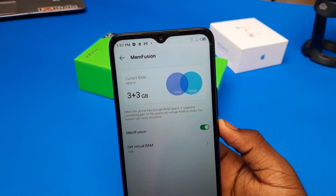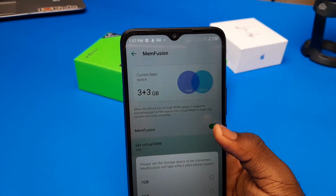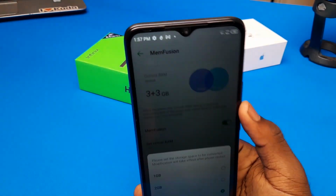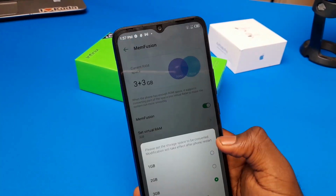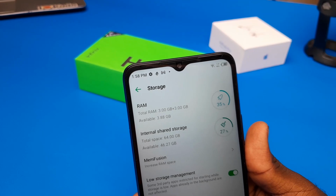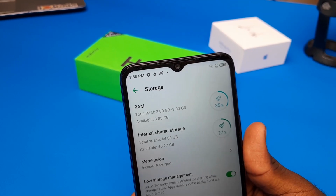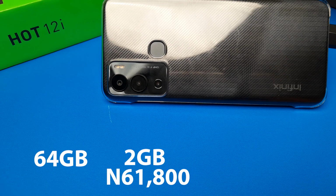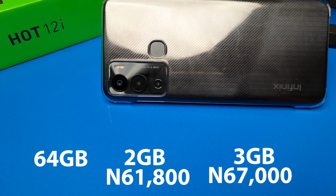For the memory fusion aspect, this device doesn't take full advantage of it. It is good for marketing to show people that this feature is here because people like numbers at this price point. The Infinix Hot 12i comes in one storage variant which is 64GB but two RAM options, which is 2GB that costs 1,800 naira, while the 3GB version comes in at 67,000 naira, which is the one I have right here with me.